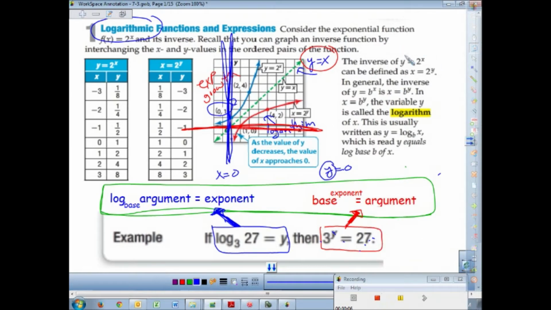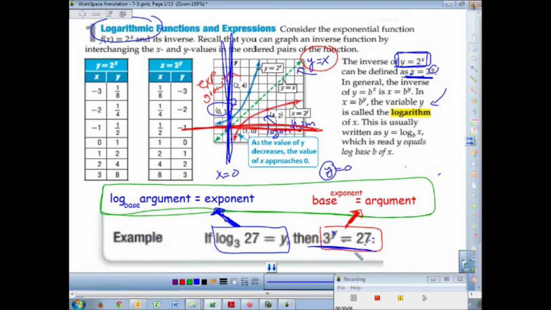Well, when you have y equals 2 to the x, isn't this an exponential situation, right? Because the x is up in the exponent. And we want its inverse. We switch x and y around. So do you see how they switched x and y around in this part right here? Well, we don't like equations solved for x. We want to solve them for y. And they had a problem when they wanted to solve for a variable that was up in the exponent. You know, we could rewrite them at the same base if possible, but this is not possible. So they invented the logarithm, which is really what this is. This is the inverse of it.